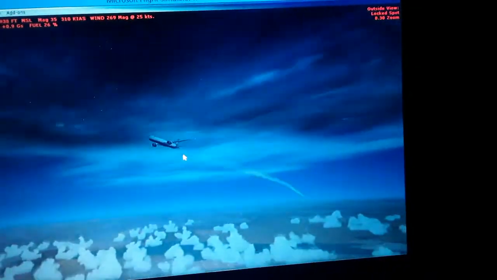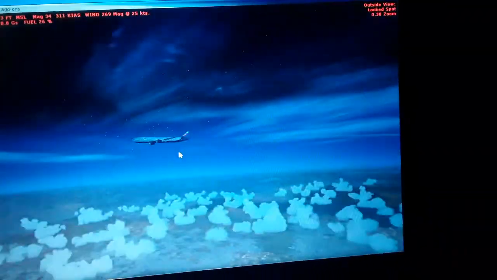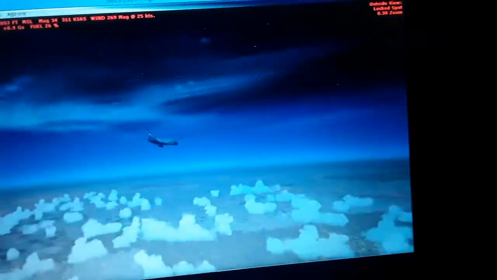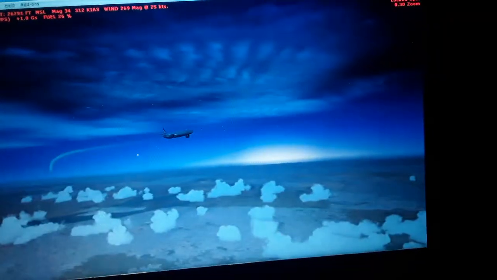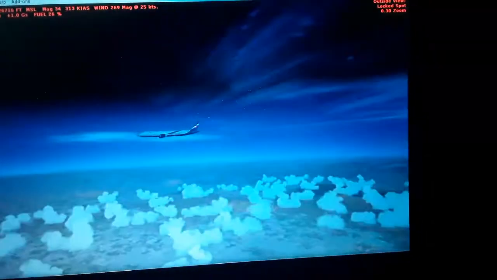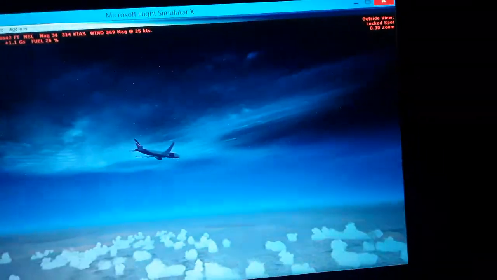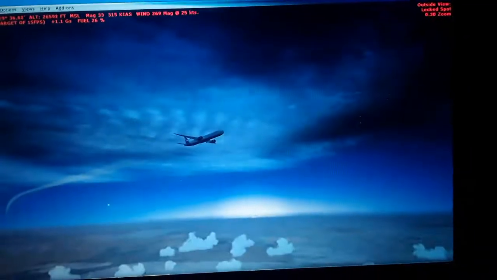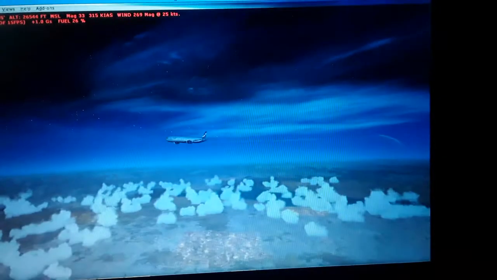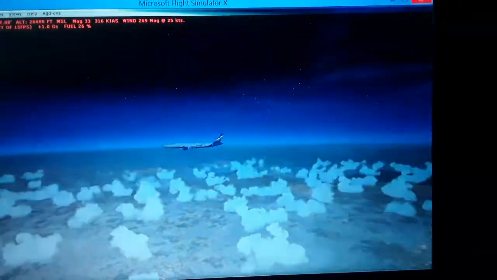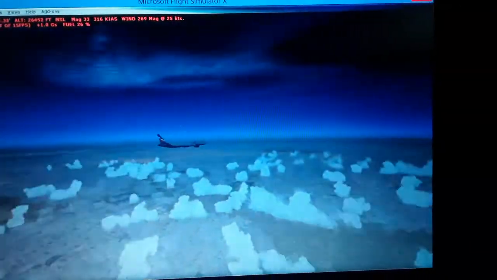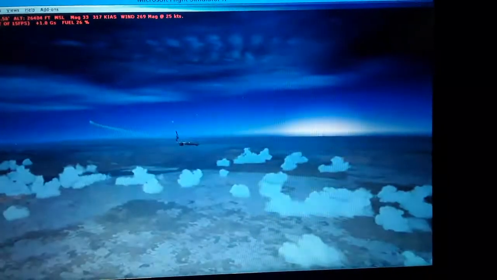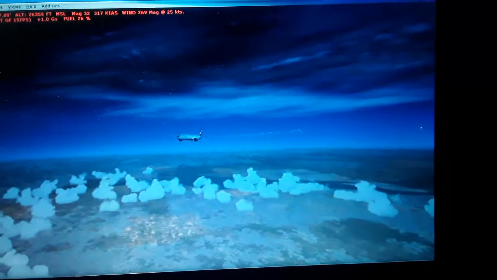So we overfly now from 37,000 feet, quite high. We're overflying Germany, as you can see. And we have like 30 more minutes for this flight. You can see Bavaria here. Now we're going back to 36,000.